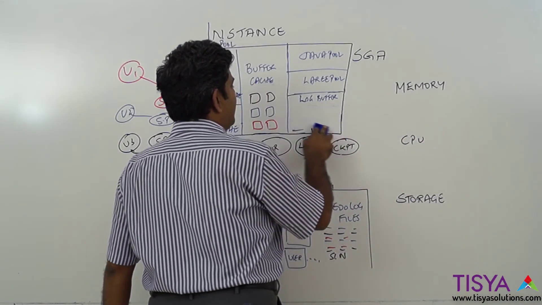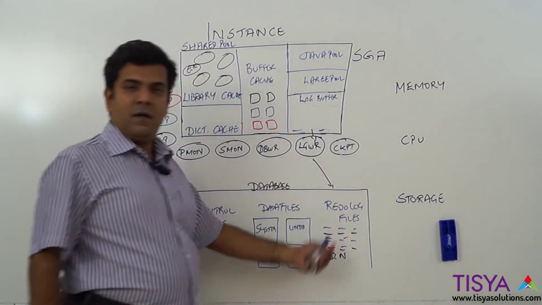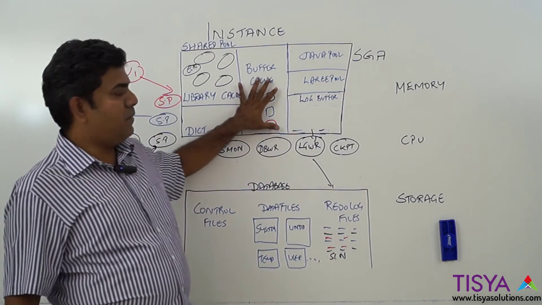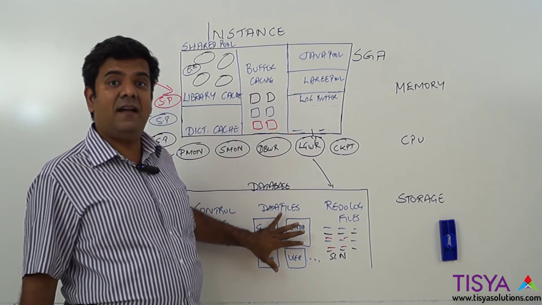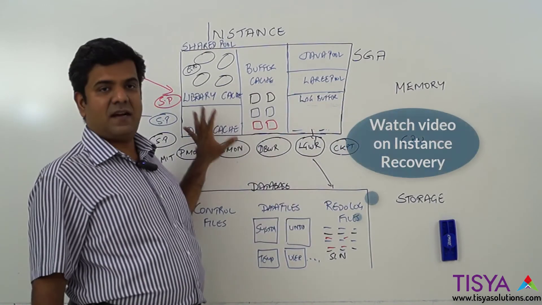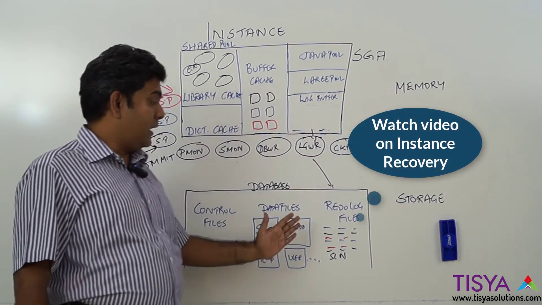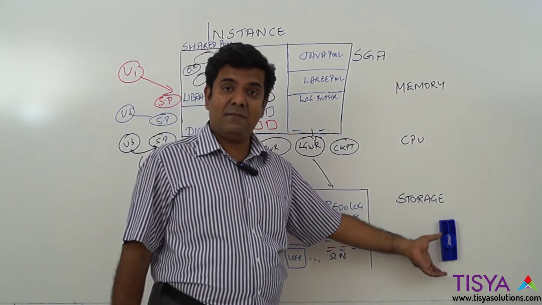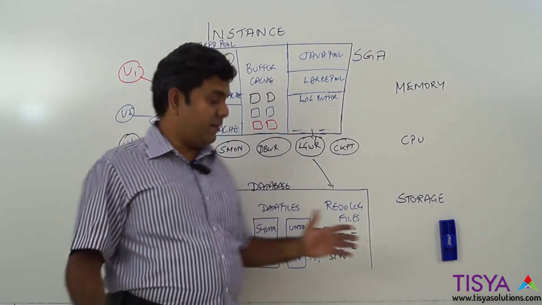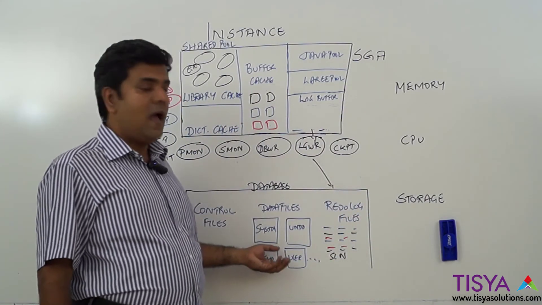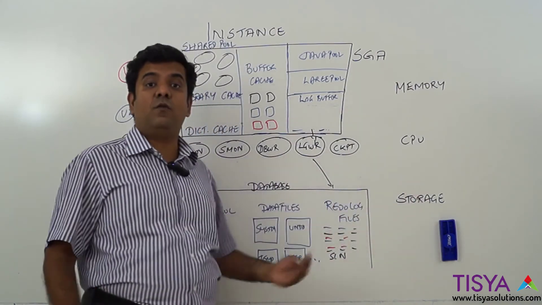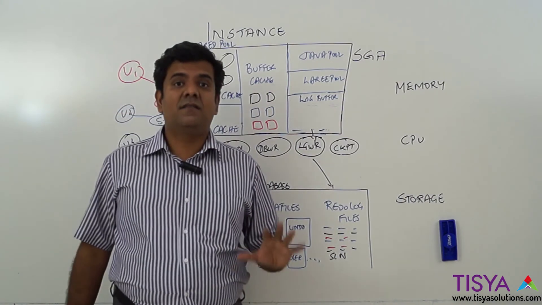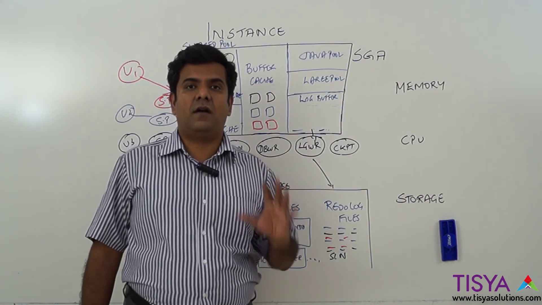When a commit occurs, all the entries in the redo log buffer are emptied. If my DB buffers are not yet written into data files and my instance crashes, I can recover from the redo log files. Also, if I have configured archive log mode where redo log file copies are kept elsewhere, and a few days later I lose my database or a particular data file, I can still recover the transactions without asking users to re-enter changes. That is how a typical transaction processing environment in an Oracle database works.